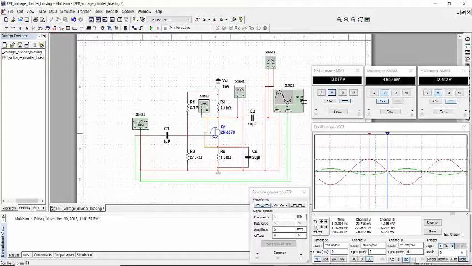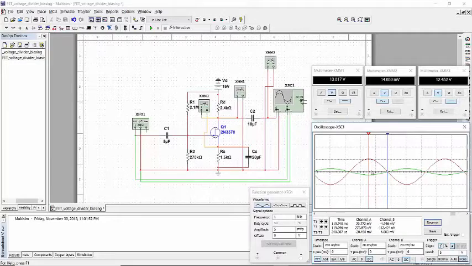So now, I have given as an input a 1 kHz signal and the amplitude was 5 millivolt peak. The green one is my input signal and the red one is my output signal. Here we have T1 and T2, and the values of T1 and T2 are shown. The input signal is given to channel B and the output is given to channel A.